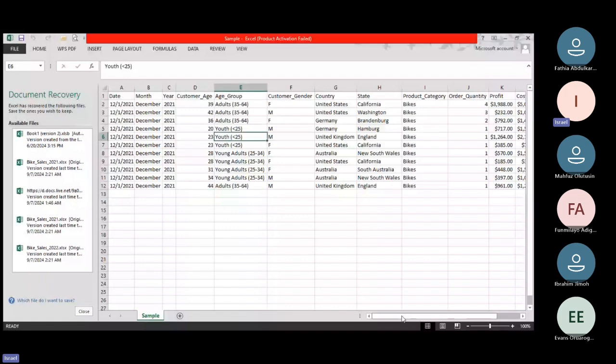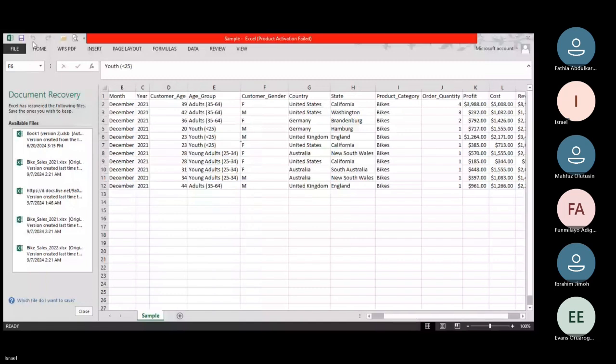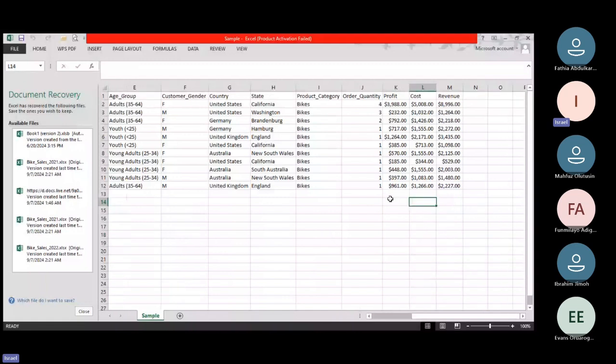So now let's go back and perform our basic functions in 2.2.2. The first thing I want us to do is use the sum function. Let's assume we want to calculate the sum of all the profits made by this bike company.